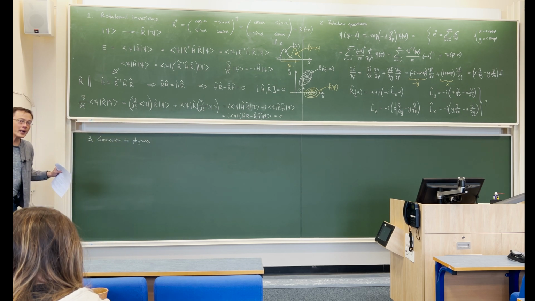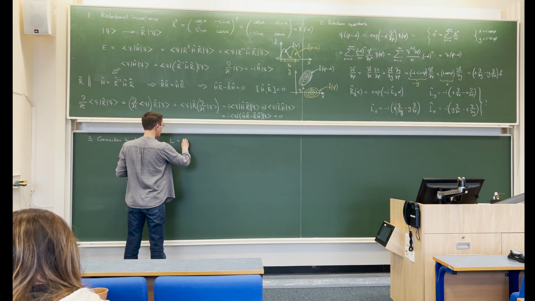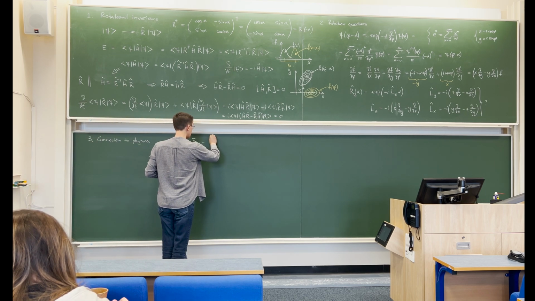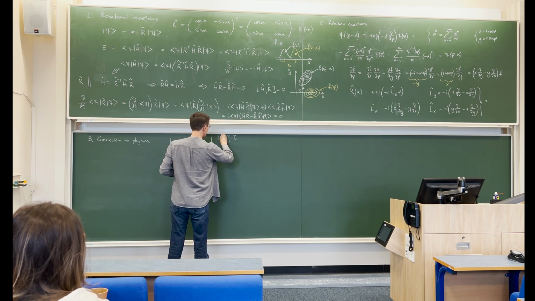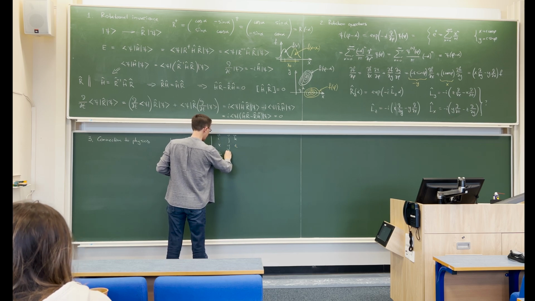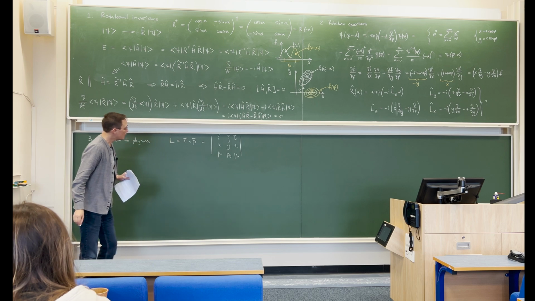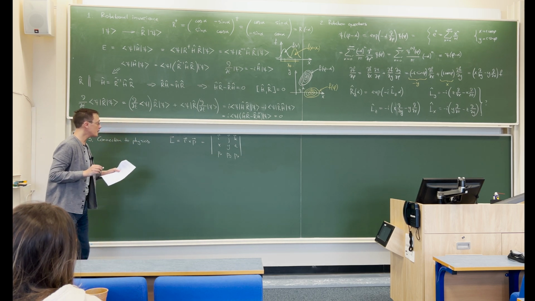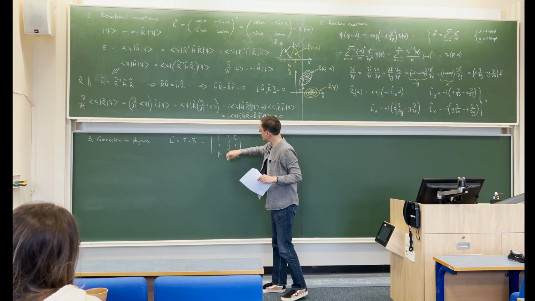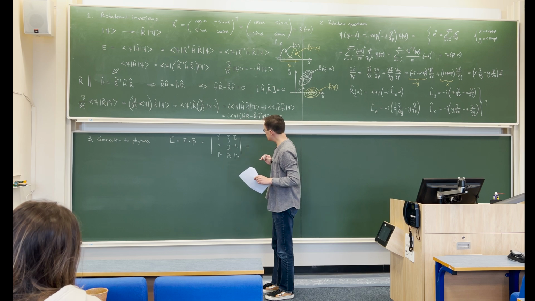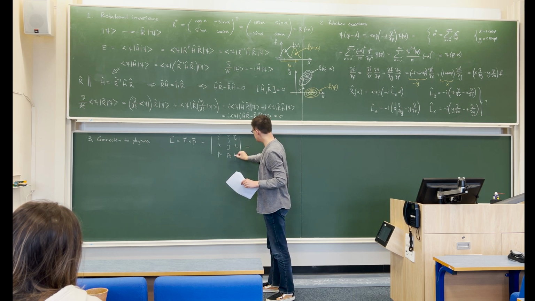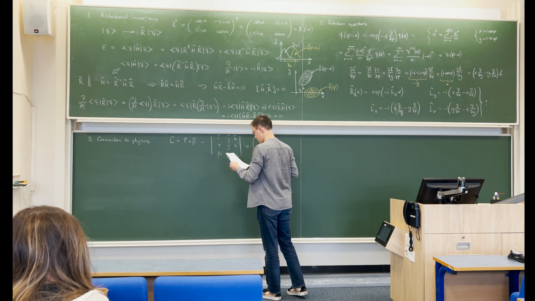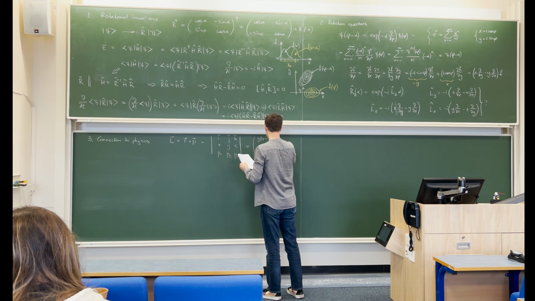Let me remind you what angular momentum was in classical physics. It was L equals R vector product P. Reminding you again what a vector product is, it's the determinant with the three coordinate orths i, j, k, then x, y, z, and then p_x, p_y, p_z. Let us open this up and put it into a vector, so angular momentum is a vector. For i, we take the main diagonal product, and then the counter diagonal product, that is p_y z i. So the main diagonal with a plus, the triangle with a minus. So the first element of our vector here is y p_z minus z p_y.